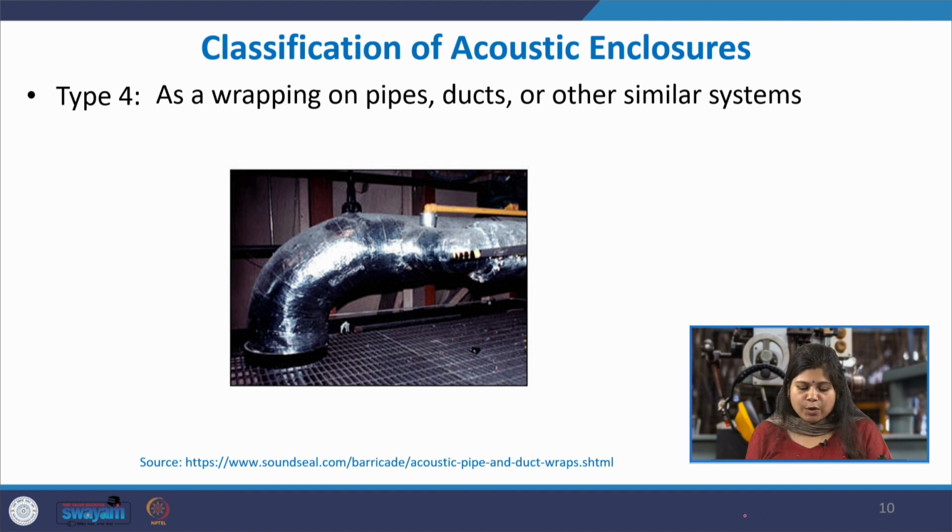Then even the ducting and the piping systems in many mechanical systems are a great source of noise because they generate noise based on the fluid flowing through them. The fluid flowing through these pipes and machineries generates noise due to the flow of the fluid itself, and it also generates noise because of the vibrations of the piping system. So both fluid and mechanical based noises are generated in these various piping and ducting systems of machinery. So you can simply have some insulating wrappings which can act as the enclosure for these pipes. So these are the typical types of enclosures used in the factories and the industrial setups.